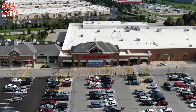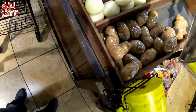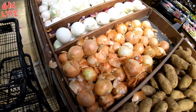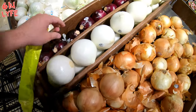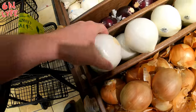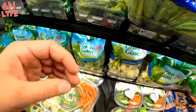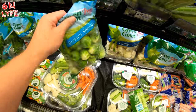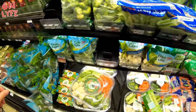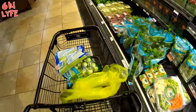So for this recipe you're going to need a couple onions. We're going to go ahead and get those right now. I like to get the kind that are already peeled for you. I'm going to go with a red onion and a white onion. We're also going to grab a bag of Brussels sprouts and a bag of celery. I know it costs a little bit more, but I'm kind of in a rush.